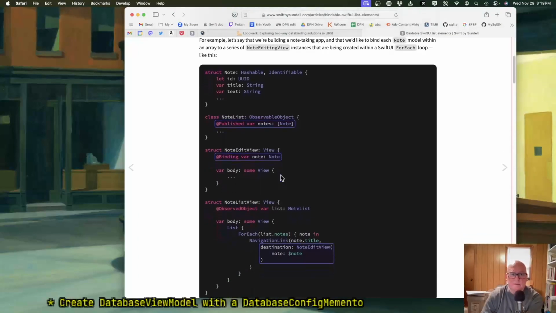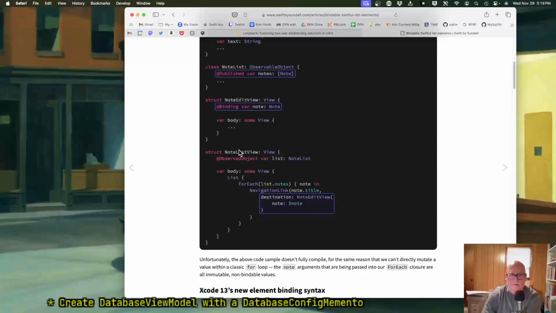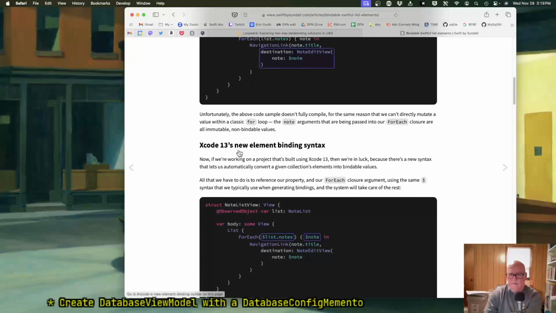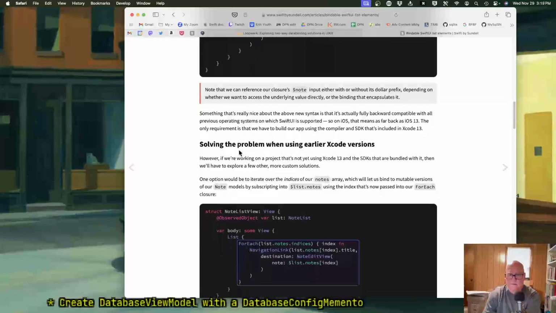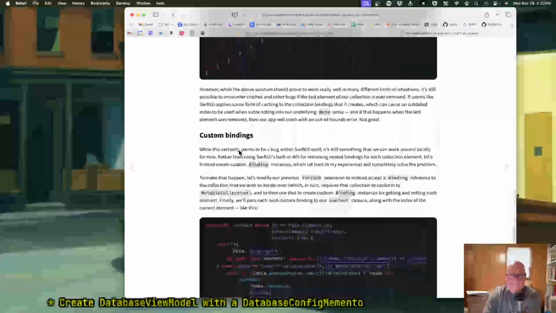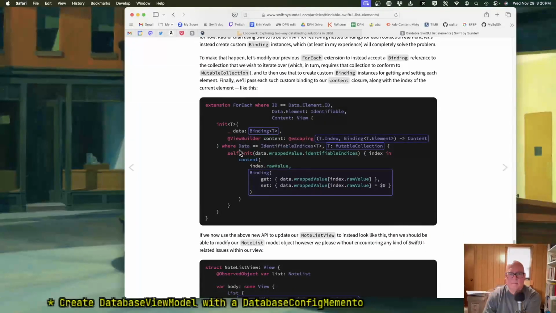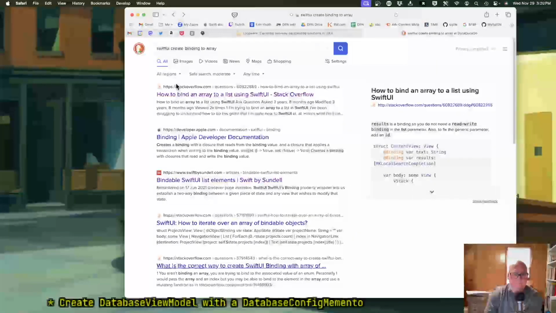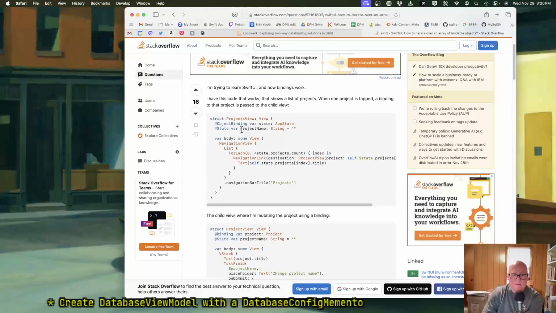Binding node, publish var nodes. I think array of bindable objects. Yeah, that's more what I'm saying. Object binding state.